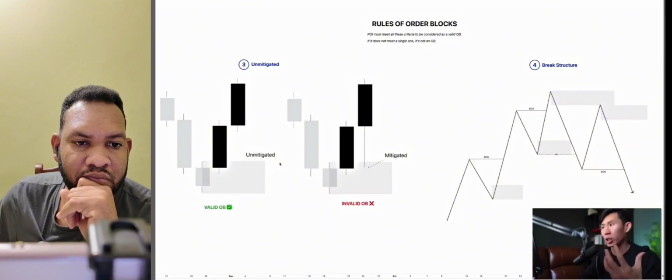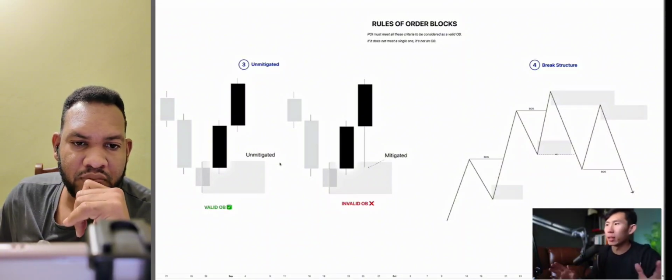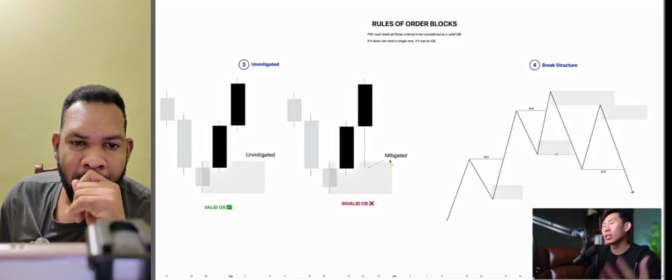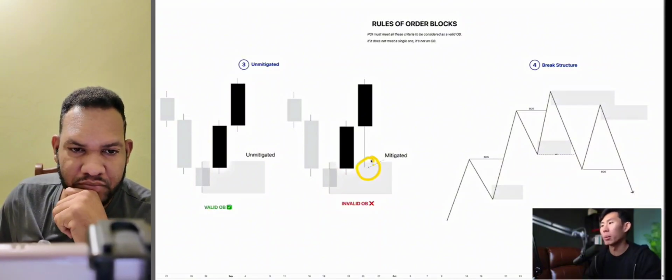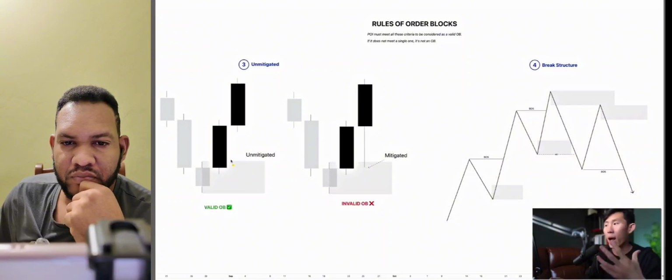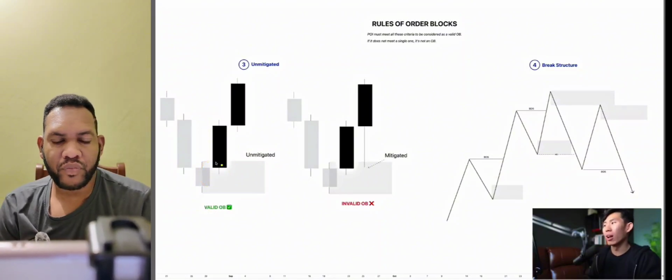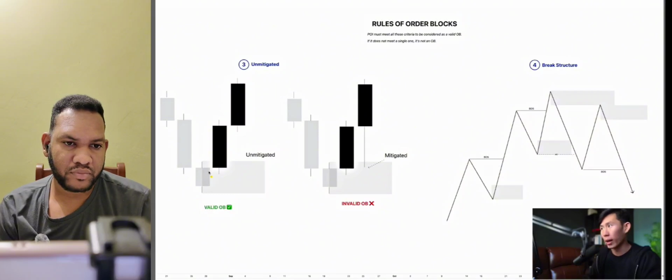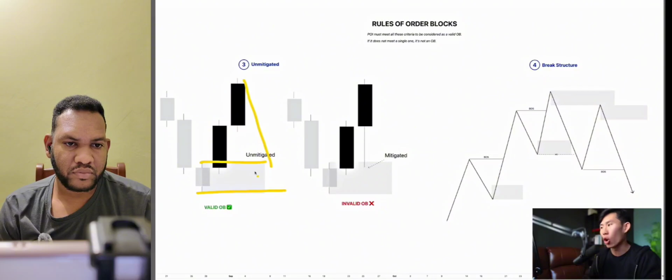It must be fresh. That means price cannot tap into it. If it taps into it, then it has already been mitigated. What this means is that the orders yet to be filled within this order block have already been filled by the smart money. You must understand why an order block is formed. At this point in time, this is where smart money entered with a large amount of buy orders, right? So knowing this creates an order block, it means that at some point, price is most likely going to come back into this order block, right? Fill up the remaining buy orders yet to be filled before going up even further.